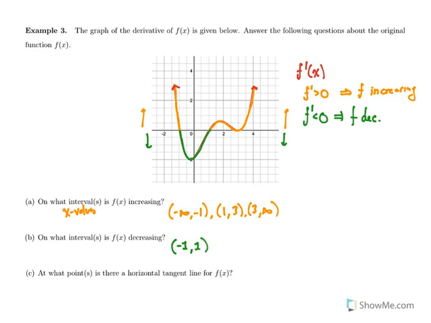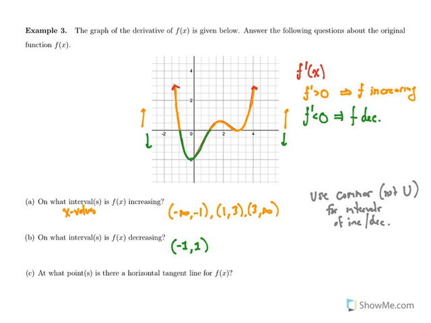Quick note here, we're not going to use the union symbol to connect intervals for increasing and decreasing. We're going to use commas, not union symbol, for intervals of increasing, decreasing. And with how we introduce increasing and decreasing, it doesn't really make much of a difference, but mathematically speaking, it doesn't actually work if we have the union symbol based on the definition of increasing and decreasing. Also, we're just going to be using parentheses. We're not going to use the closed brackets ever for those intervals.